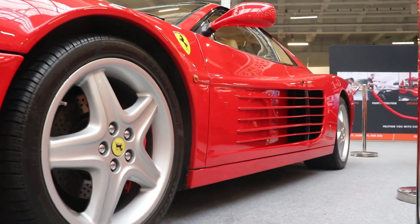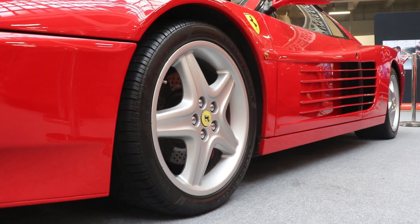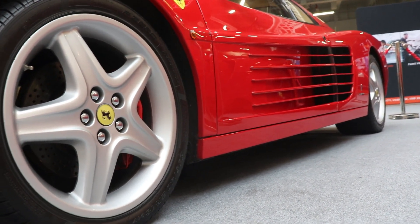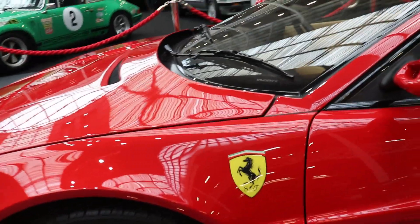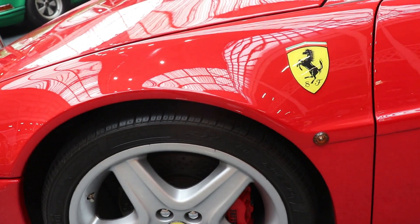Because this is a very big car on the back, a drag coefficient of 0.36 is very good — which is amazing. Just to compare, the Lamborghini Countach back in the day had a drag coefficient of 0.42. You can see the difference: Lamborghini Countach 0.42 versus Ferrari Testarossa 0.36 — which is amazing.